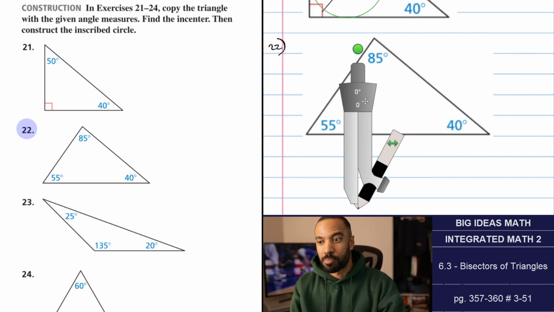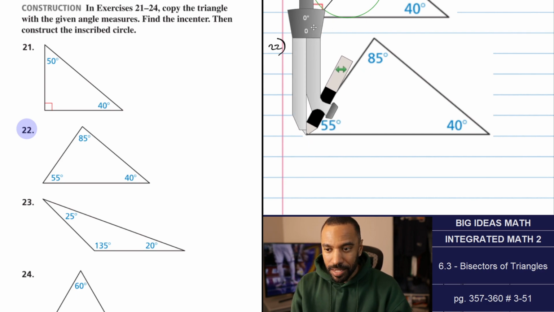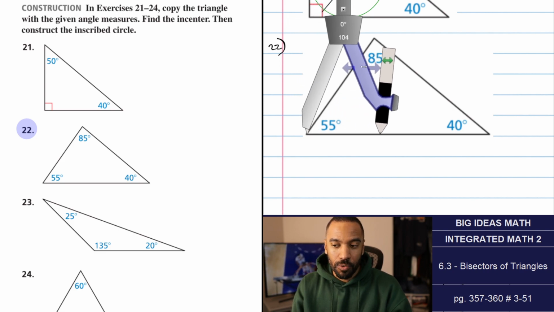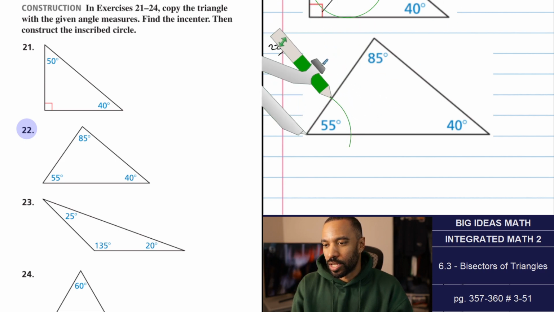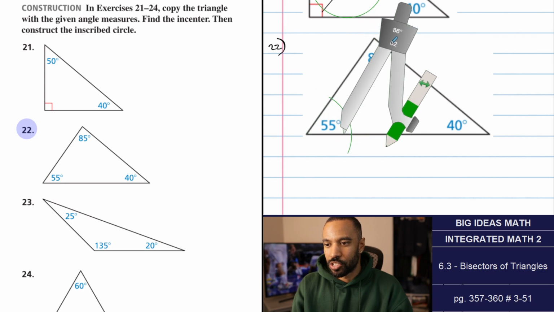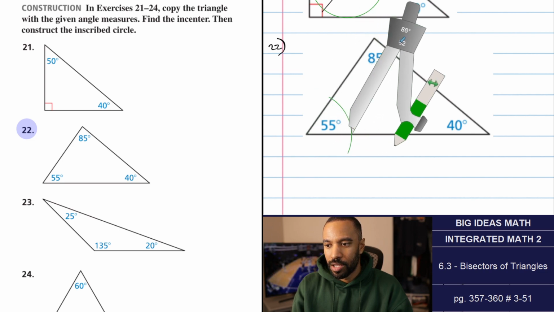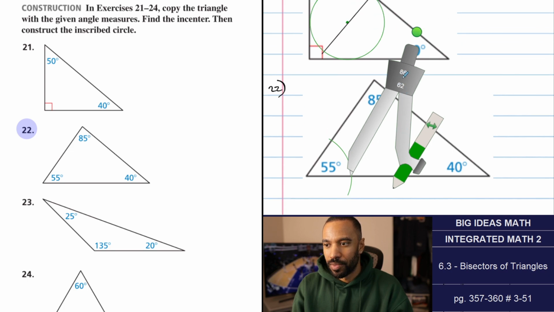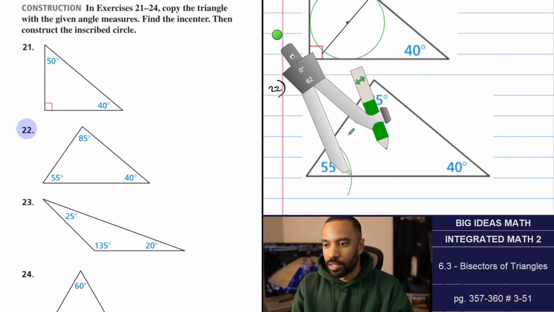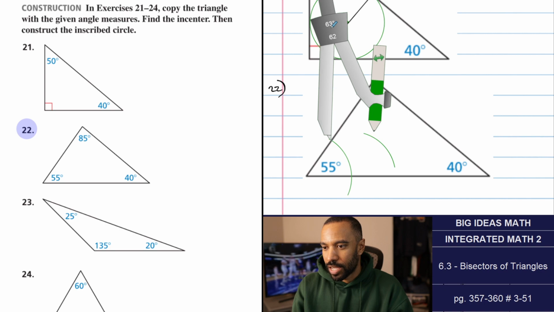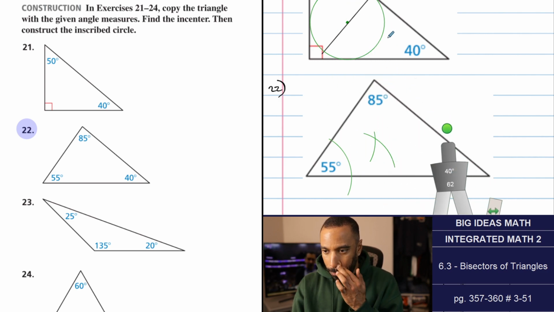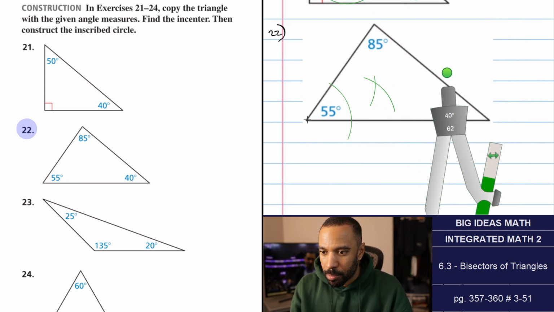All right, so it doesn't matter if it's acute or not, but it is. Whether or not it's acute, the in-center is always inside the triangle. All right, so let's see. I'm going to draw an arc here from the 55, just outward. And from these two points, which are equidistant from there, you just draw two other arcs. I'm going to keep these small this time, just far enough that I can intersect these two. Sorry if it's less precise as a result, but I think I've overstayed my welcome on some of these.